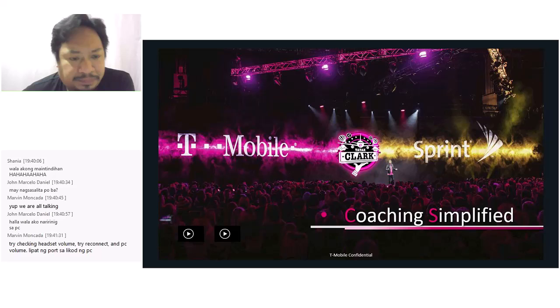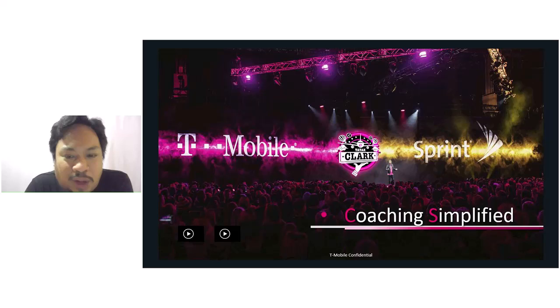I want to share it with you guys. But before we begin, above everything else, and to set everyone's expectation, number one, if you have a question, ask right away. Okay? If you have a question, ask right away. Don't wait for me to pause to ask if you have any questions. No, kapag may tanong, tanong kagad.